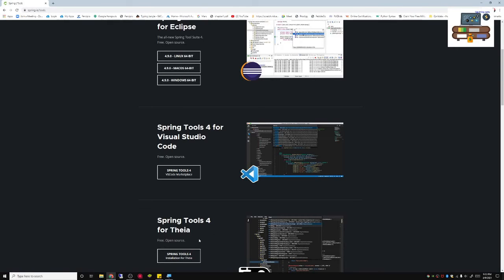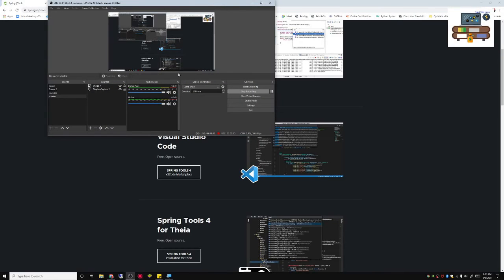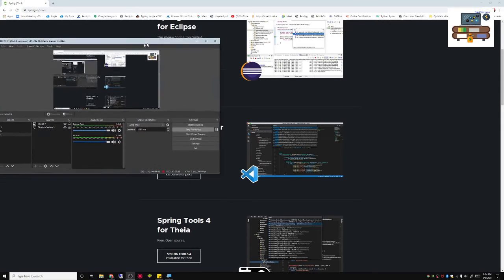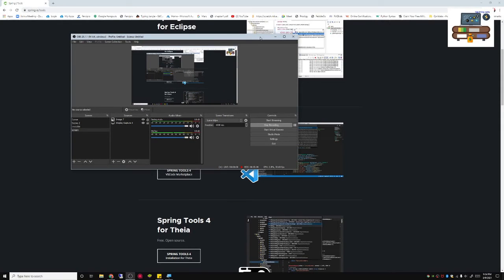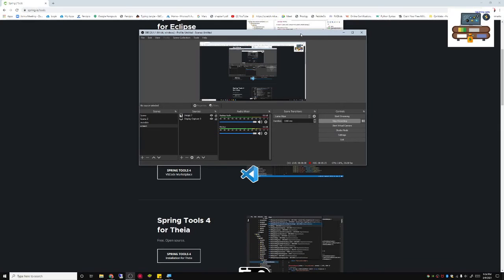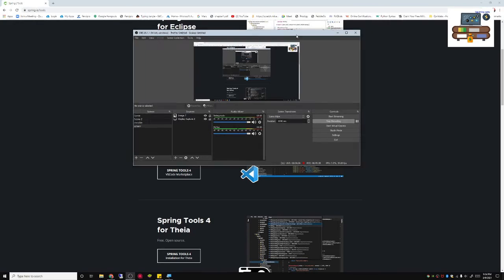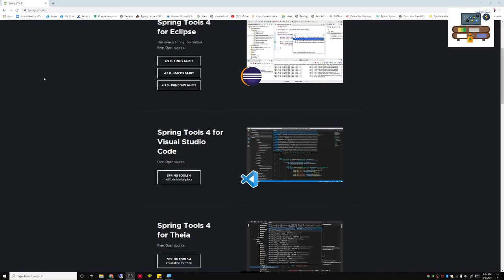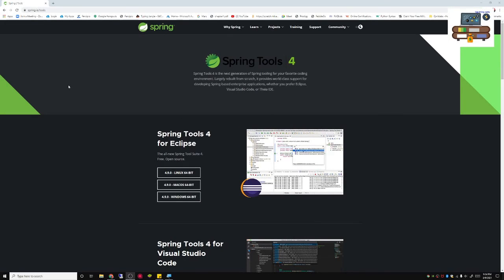In this case, I'm not gonna run the application just yet because I'll actually do that later. And right here, I'm actually using OBS to create this video, and I'm not using Zoom this time, so I'm just testing OBS and seeing if that would work, and it looks like it's going out pretty smoothly. So I mean, that's pretty much all I need to do. All I'm going to show in this video.